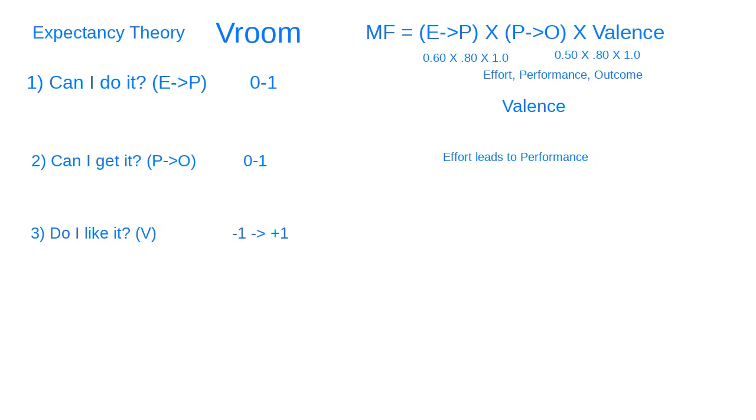So it's effort leads to performance. To what extent do you believe your effort will lead to required performance? Similarly, to what extent do you believe your performance at a required level, not just any performance, leads to outcomes? That's why E to P, P to O, and valence. So very good. Any other questions?